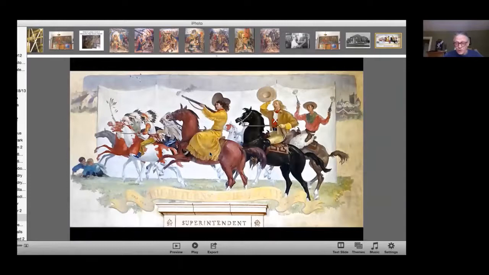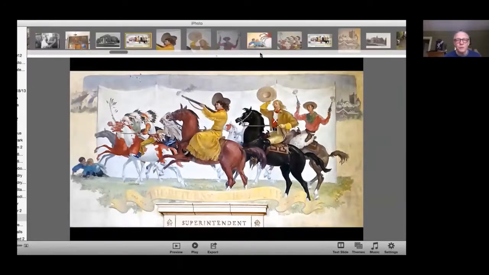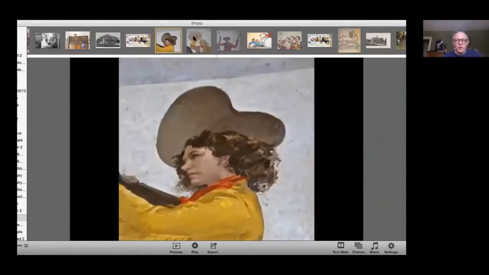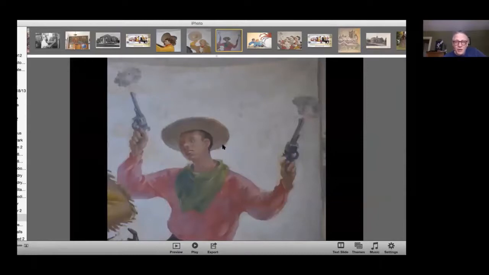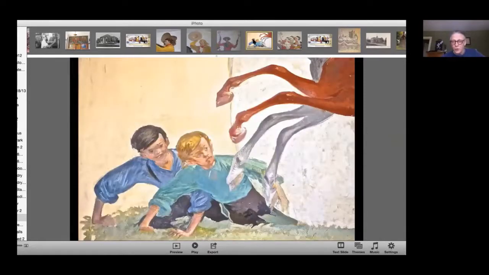I want to show you a couple of details of this. Let me get up to the top here. All right, so here is Annie. Here's Buffalo Bill. Here is a figure that I don't think anyone has successfully identified. I don't think it's Frank Butler. This is a wonderful little detail here. I am told that these are, Paul Chapman, by the way, is the name of the artist, portraits of two of his sons, but a wonderful, almost Etruscan little detail of this with the horse's hooves.